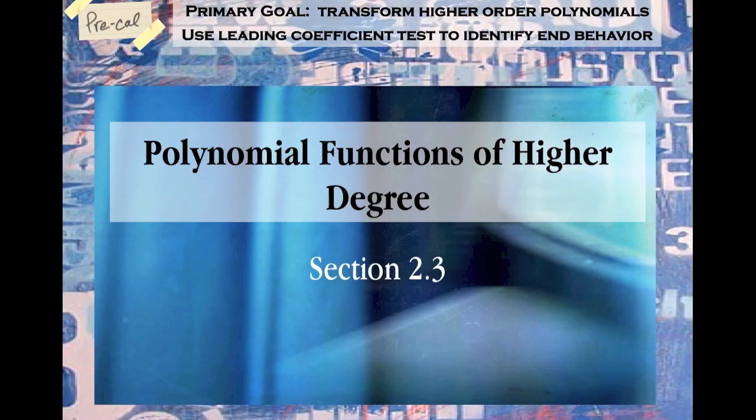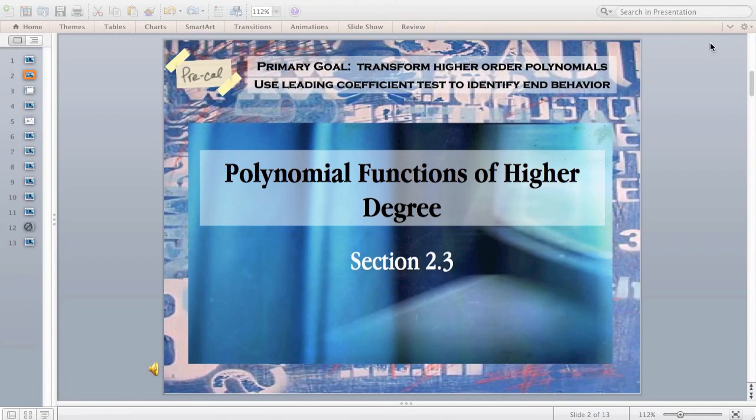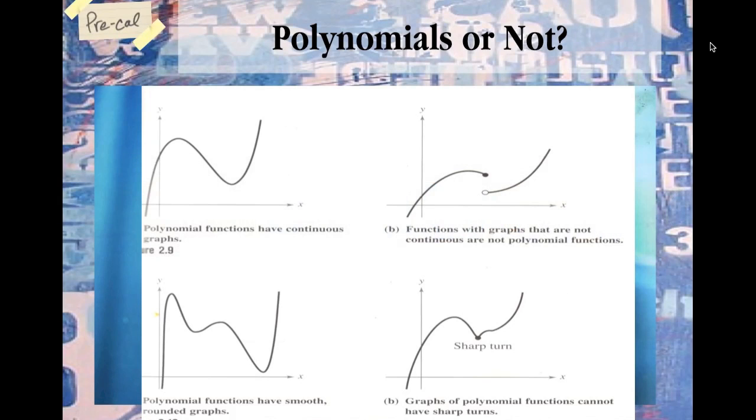For the next several sections, we're going to be discussing exactly how to solve these, how to find zeros, how to describe the end behavior, how to analyze the function in general. The first thing we look at here is just polynomials. Let's go back and define our definition of a polynomial.